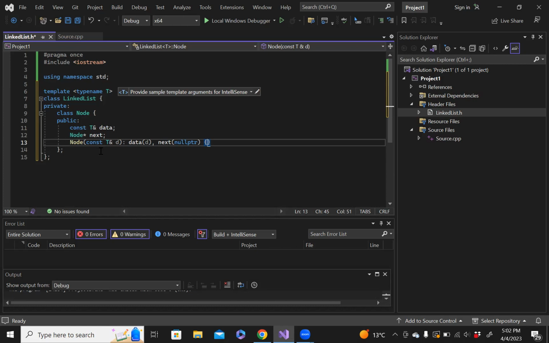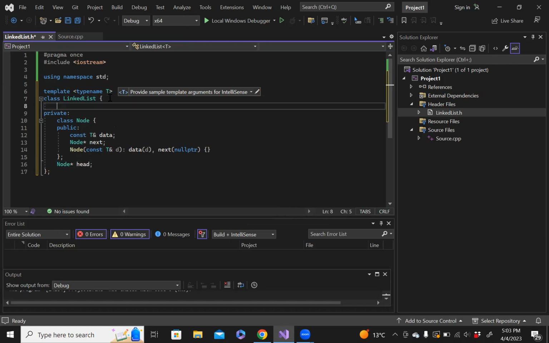Okay, now, if you remember again, we said that this linked list class needs only one piece of information, one member variable, and that is the head pointer. Because if you know the address of the first node, which is contained in head, then from the first node, you use the next pointer to go to the second node, and then from the next pointer in the second node, you go to the third node, and so on. So one member variable, which is a pointer to a node, and I'm going to call that head. Okay, so that's all we need in terms of the data.